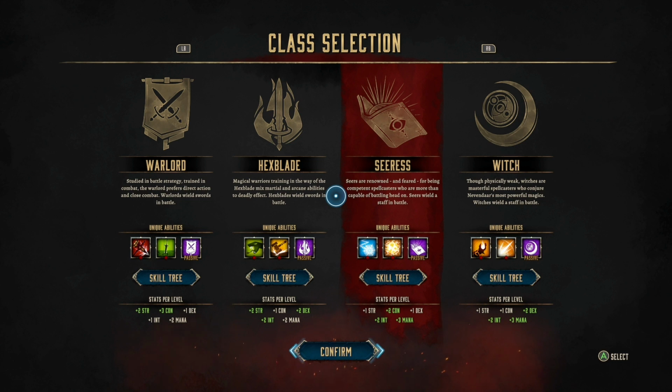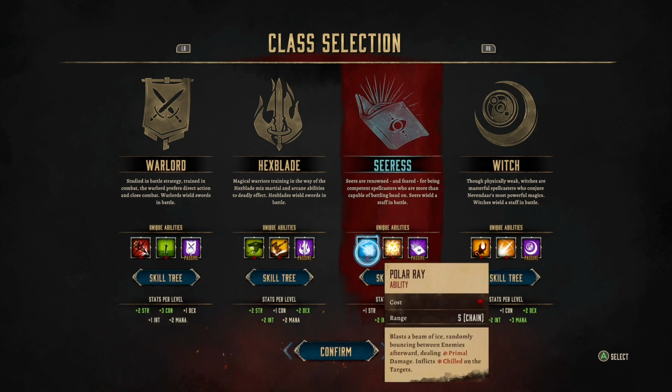Next up we have the Seeress build, which is a pure magic build. Now first up we have Polar Ray, which has a chain effect, and it will hit up to 5 enemies that are standing next to each other on the battlefield, and it will do primal damage and inflict shield on targets.